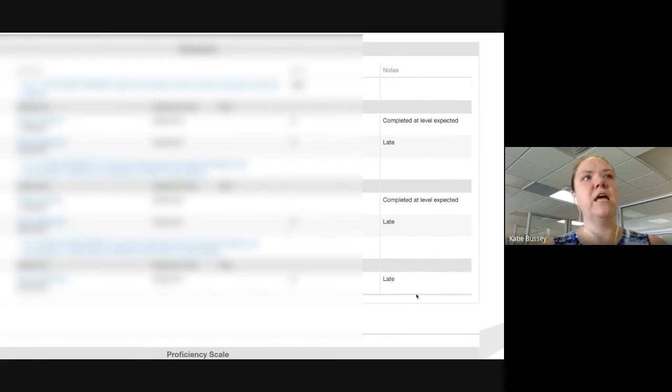So if you're running across this, if you're typing in "missing" and it's not holding and the student's not seeing it on their end, make sure to reach out to myself or Daryl, and we can help troubleshoot and try to figure out what's going on with either your gradebook or that kiddo's gradebook.